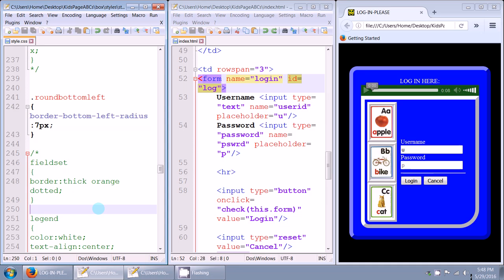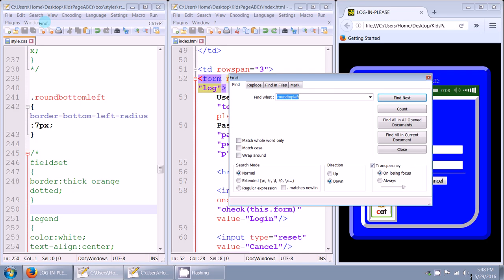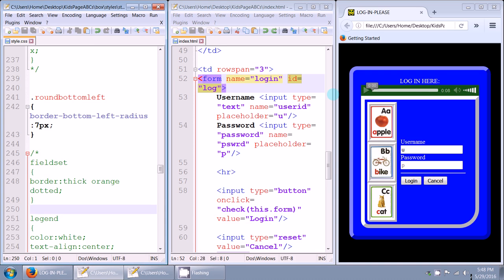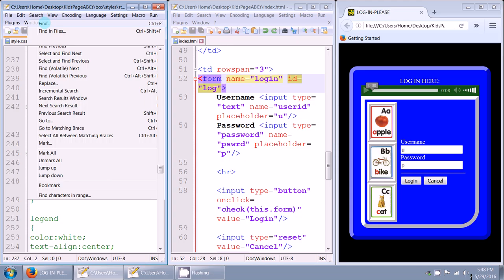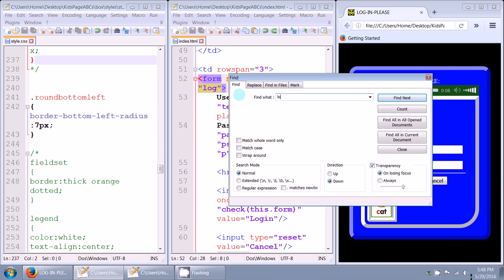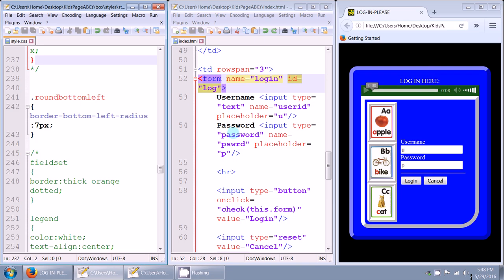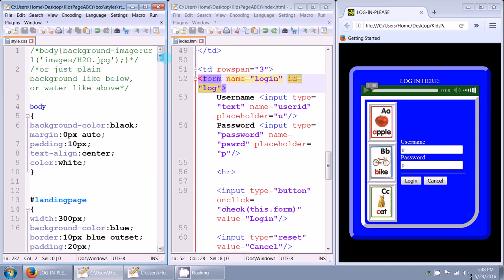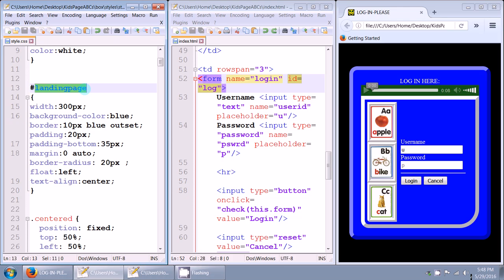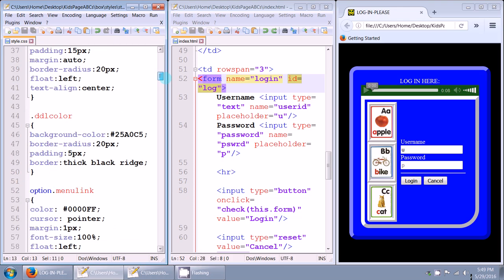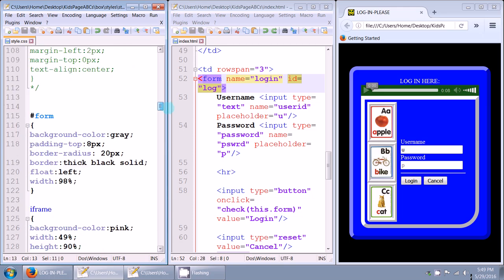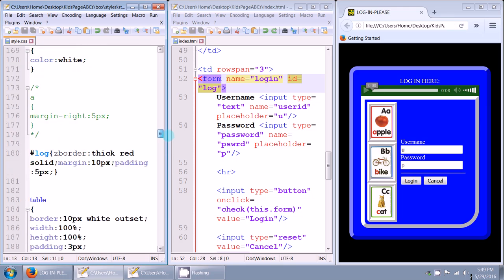I can go to search in this style.css, search, find. Now let's look for log, find next. Why is it saying it cannot find? Maybe I have to hit dot first. .log? That's very strange. Search, find, log. Oh well, there's some kind of configuration that's acting stupid. So look for #log, pound, so it'll be blue, #nav2, pound, where is #log? There it is, #log.